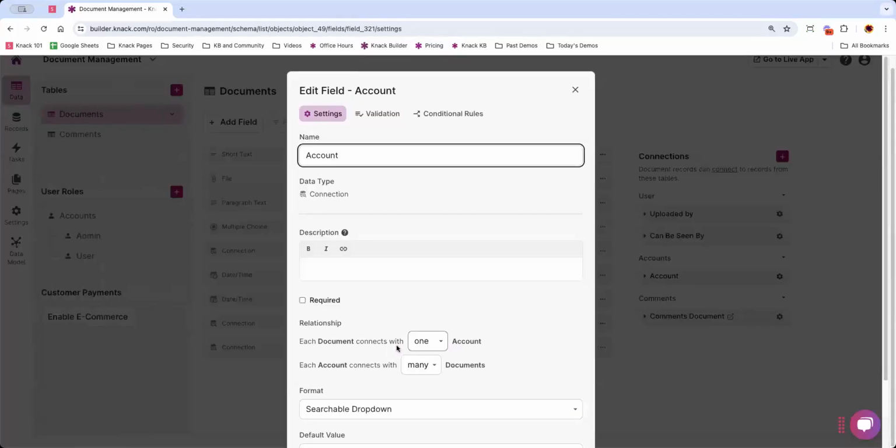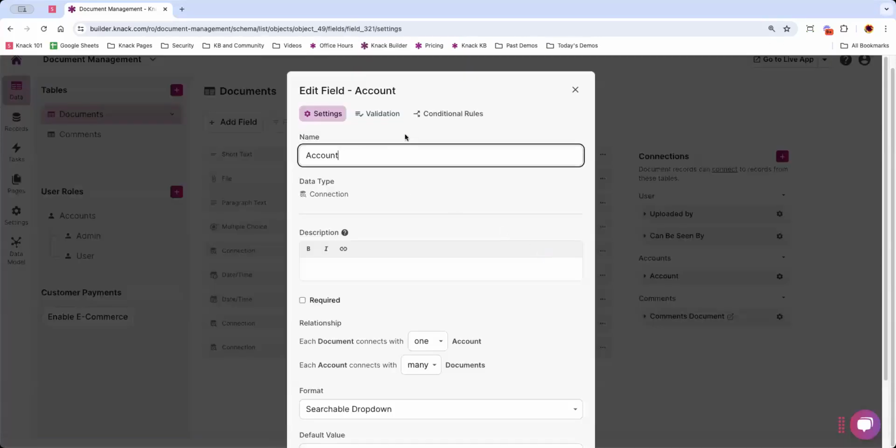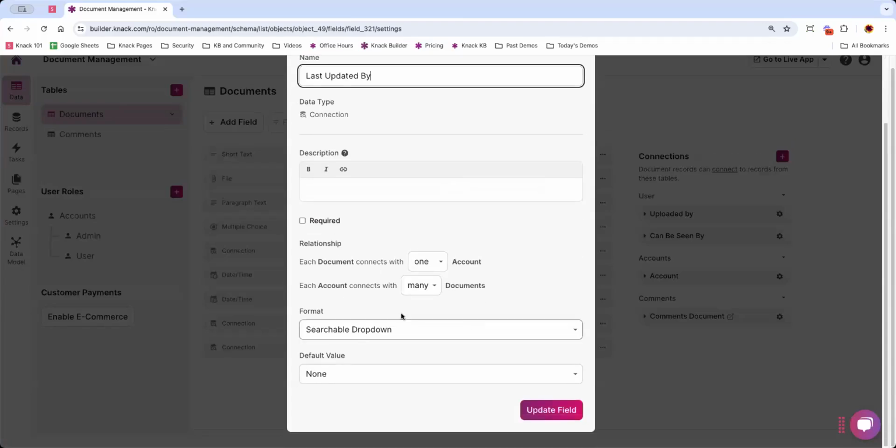And then we can just simply click on this field. So you can edit your fields by either clicking on them or clicking on the option here to go into the settings. That's going to open them up, and we can just say last updated by. And we can track who last made an update on this particular document. And that's it.